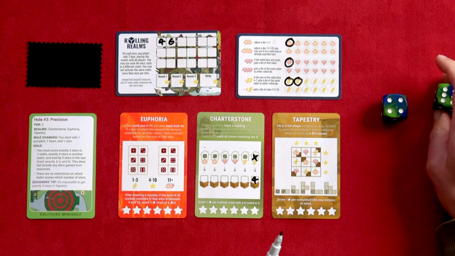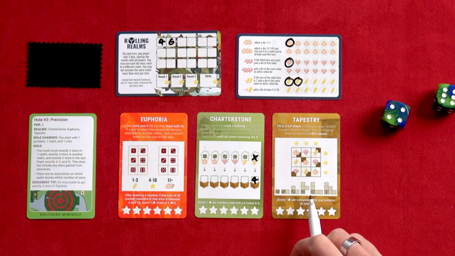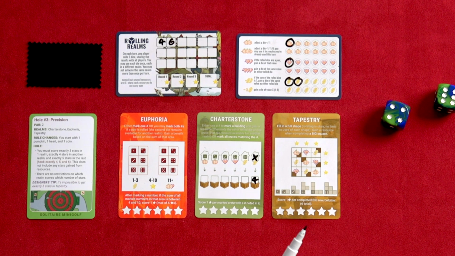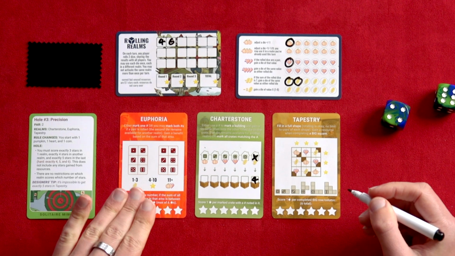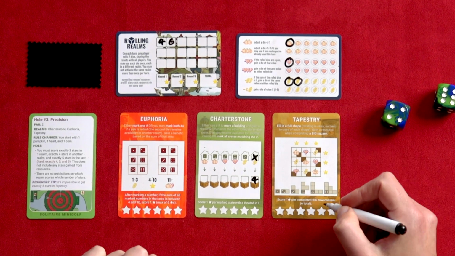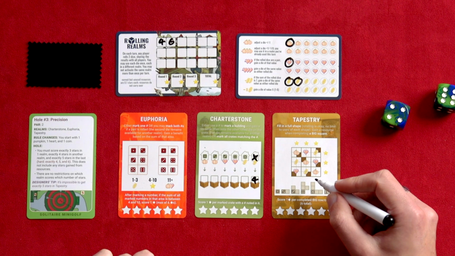That means I use the 6, so I've got the 4 left. I could put a 4 over here and start filling in Tapestry. Yeah, let's start trying to fill in Tapestry. I think Euphoria is going to be the easiest one to get a bunch of points in. So let's use that 4 in Tapestry.